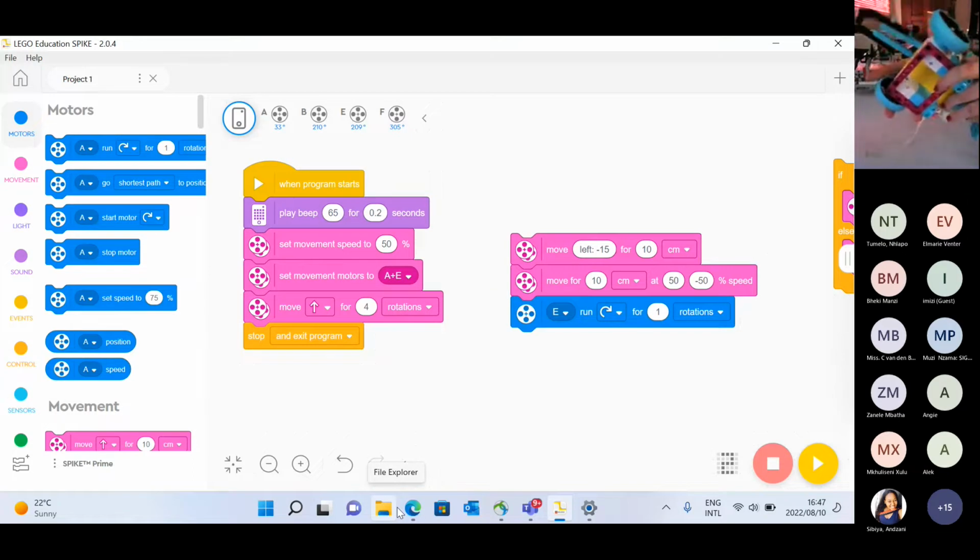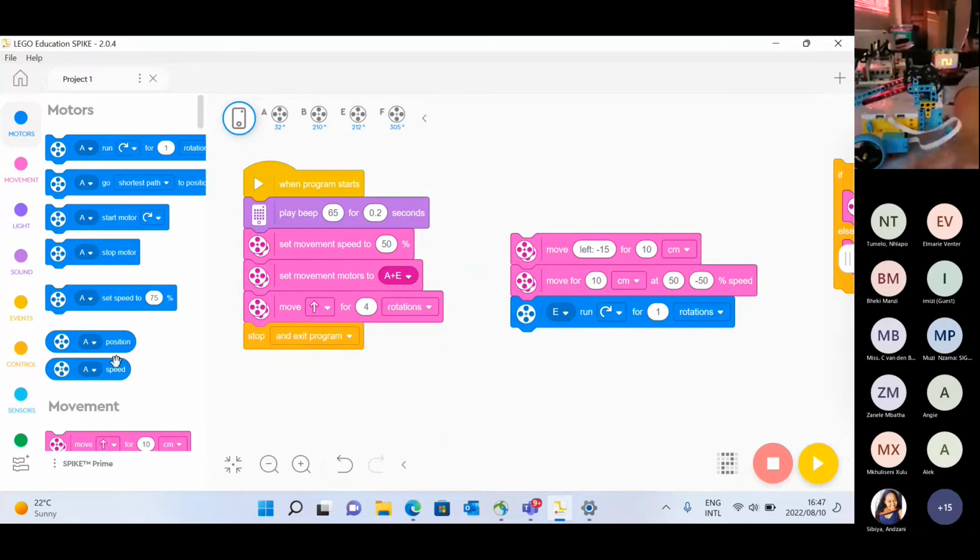And then make sure the surface you're working on doesn't have to be spotless, but at least has no dust, because dust is what causes it to slip and slide. If it's still not driving straight, then test the motors. There are videos online of how to test your motors so that they work together. I think that's mostly a problem with EV3. I haven't seen anybody have that problem with a Spike.